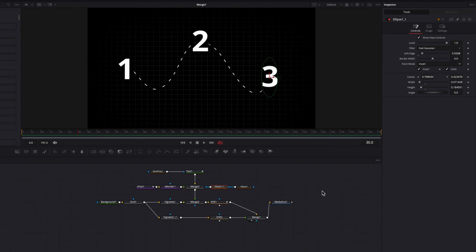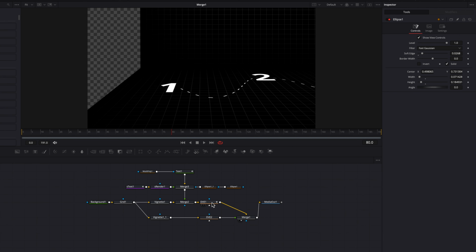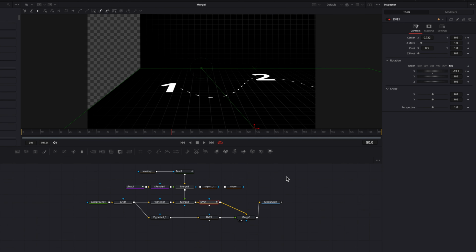So guys, now you can see that there is a bit of a separation, at least visually, that separation is there for our numbers 2 and 3, and also the line that's underneath it. So this is going to just make this effect even better. Okay, so the next thing we're gonna do here is to create some nice panning motion for our animation.